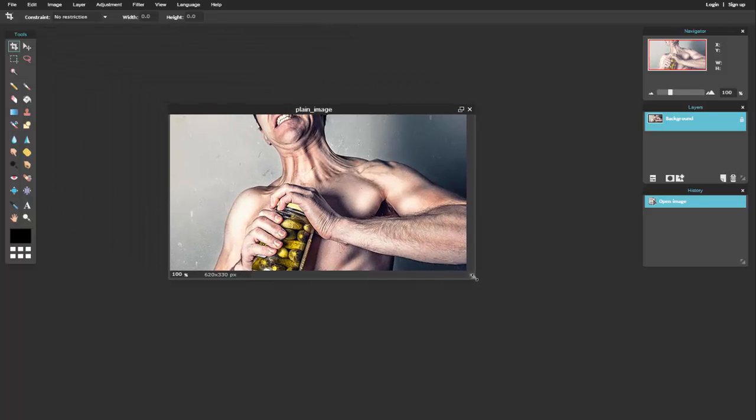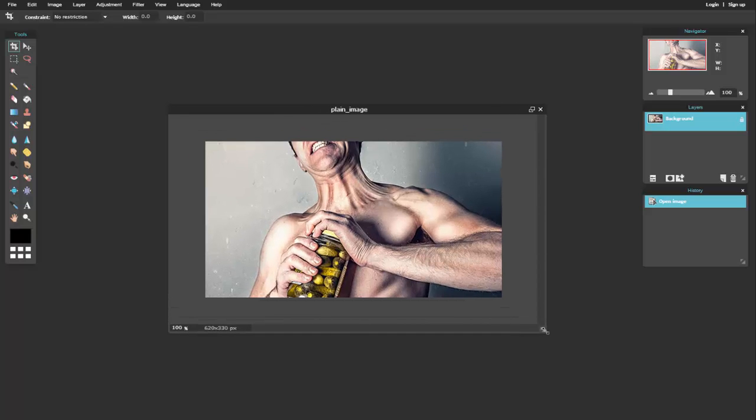Let me enlarge this a little bit. I just opened it up. On the left-hand side, you have all your tools, and if you're familiar with Photoshop, a lot of this will look similar. At the top, you have your file, edit, image, and layer menus, and all your adjustment stuff. On the right side, I have my layers and my history, which allows me to click backwards in things I've done. It's basically undo.